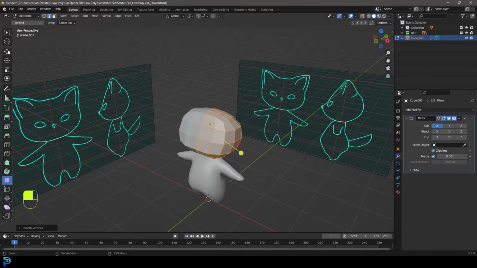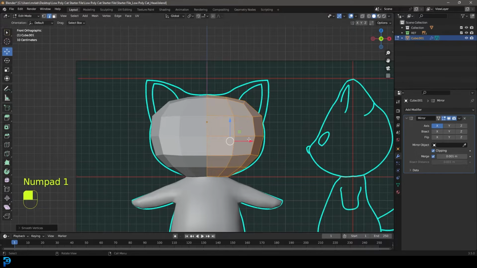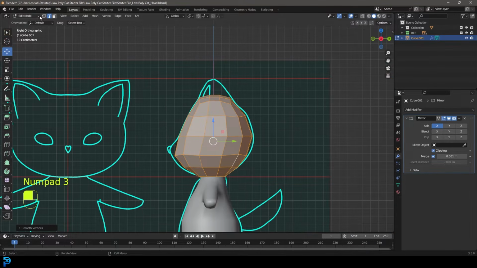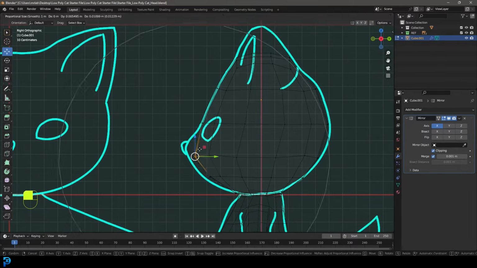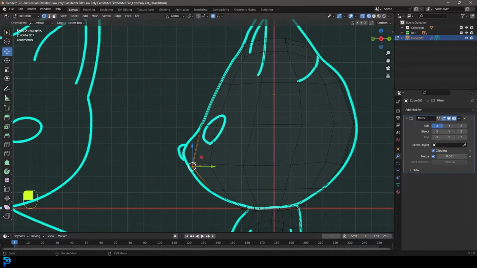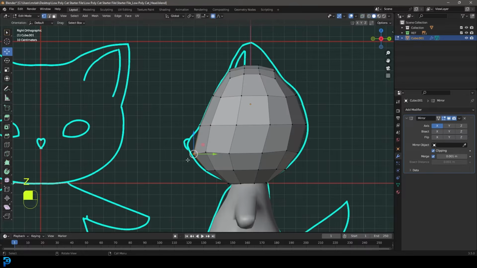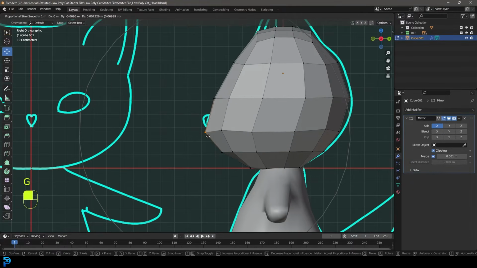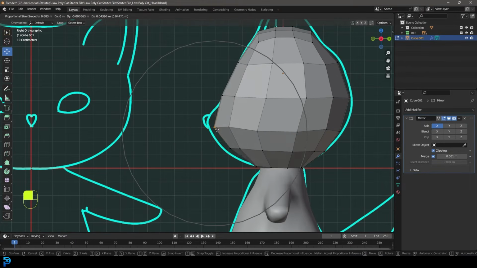Let's go back to our move tool up here. Go to our front view, and you can see more or less it's looking okay now from the front and the side. If you have to, you can go back into your vertex select option, press Z and go to wireframe. And then just come over here to this tool here. This is proportional editing. Just click on it. And if you now click and drag and select some verts, like for example, I'm going to select these ones over here, and you go G to move them, you can see this kind of fall off and the rest follows along. What you can do is you can press G to move and then roll your middle mouse button to increase or decrease the influence here.